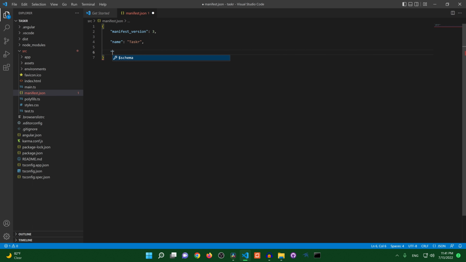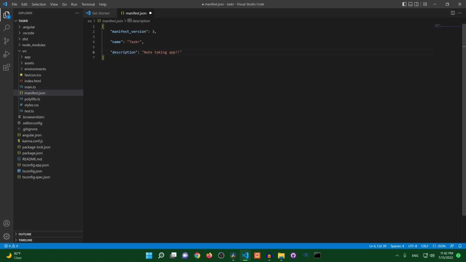Let's go ahead and give our application a description. So we're going to go ahead and give it a description. And this description is going to simply just say note-taking app. Everybody knows the more exclamation points that you have, the more serious you are about your project. So make sure to light up the screen with exclamation points.